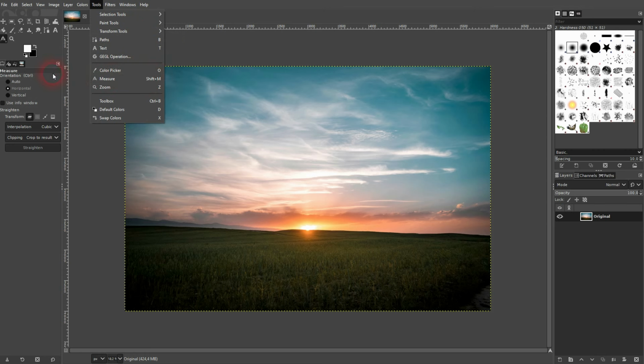Auto should be fine. And interpolation cubic is once again a way to calculate the adjustments. Keep it to cubic and then check if you're happy with it. And for the most part, it has never happened that I wasn't happy with it, but you could use different interpolation methods here. What makes a huge difference though is the clipping. I've got it set to clip to results and we'll keep it like that at least for now.